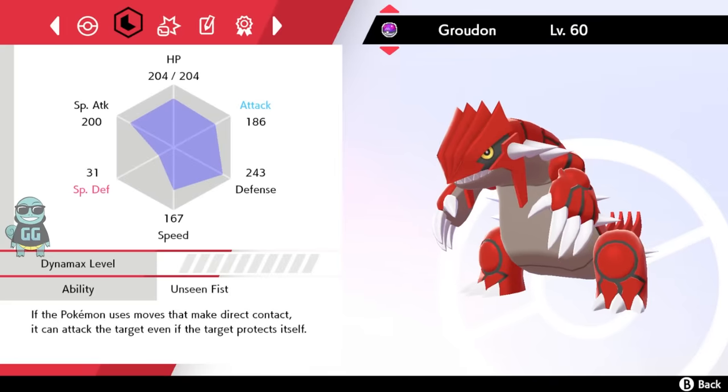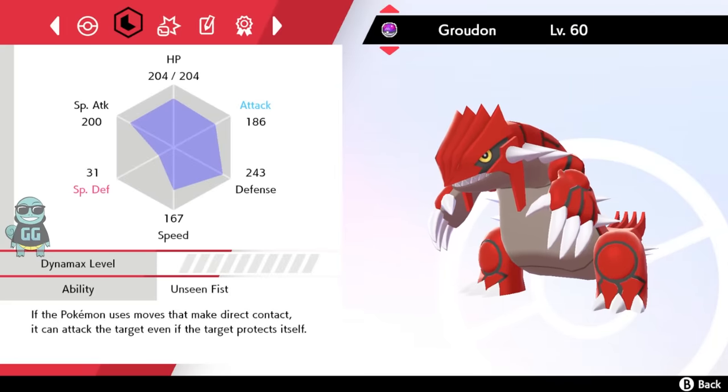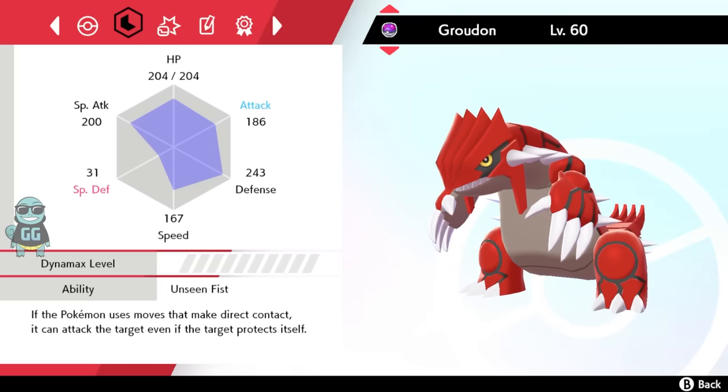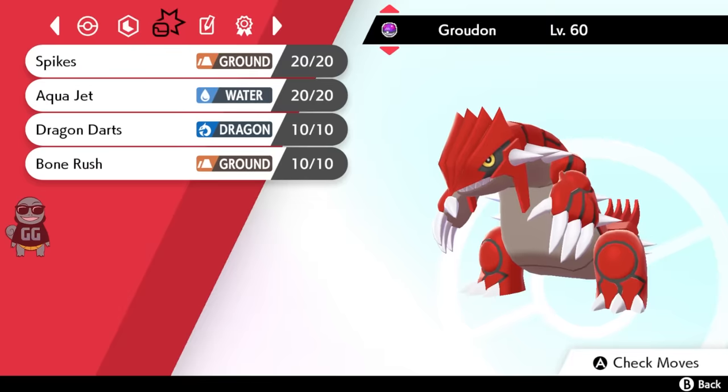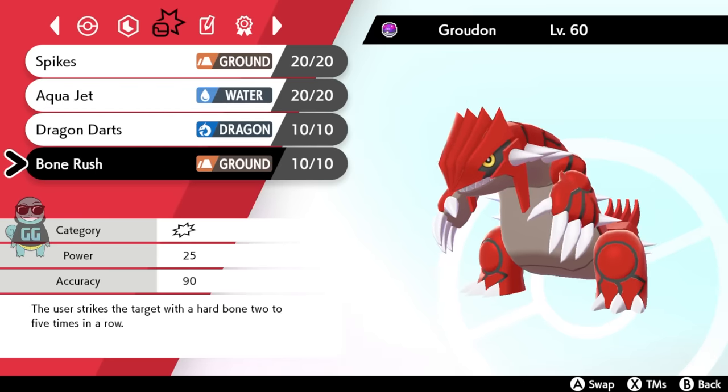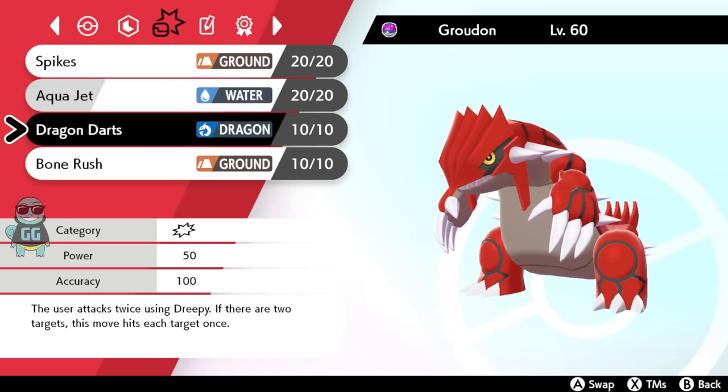All right, Groudon here with the ability Unseen Fist. Okay, if we use a direct contact move, it can target even if they protect themselves. All right. Our stats are interesting. You got no Sp. Def, so that means any water or grass special moves will probably laser us, but all around decent stats. We got Spikes, Aqua Jet, Dragon Darts, and Bone Rush. Could be worse. Could be way worse. We'll take it, honestly. Not the worst moveset.